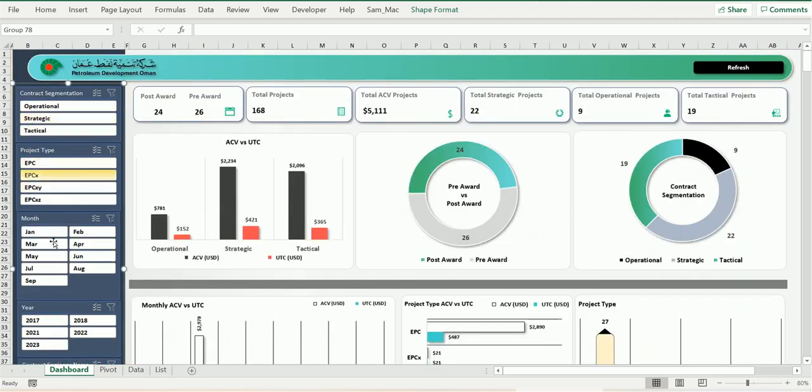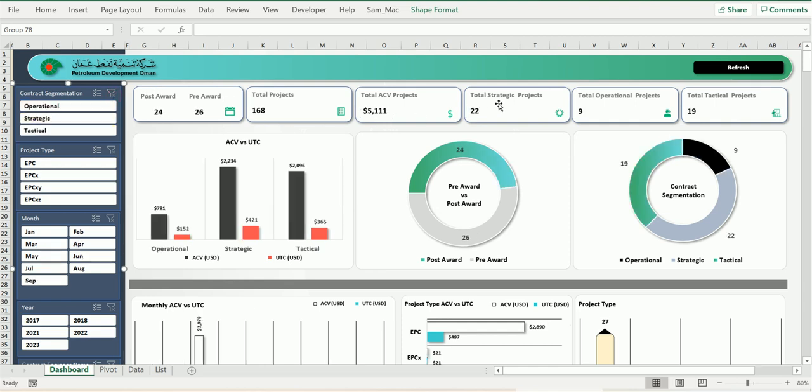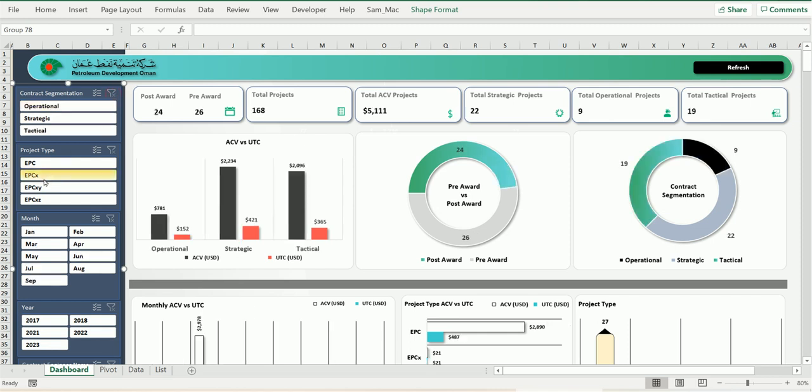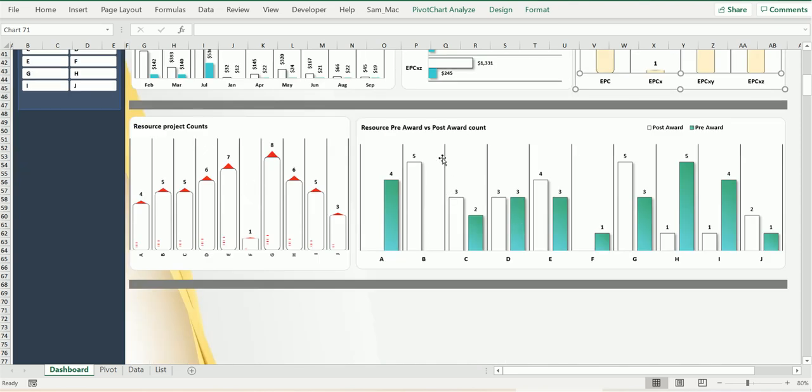And not only that, you can do multi dashboard selection as well. Here it gives you the post and pre-award and the total projects, and all of these get updated based on strategic. So when you click on strategic, it tells you how many total projects we have, the respective ACT and so on. So that is pretty much how it is. Now of course when we click on this, you will not have values for these things because you filtered for the strategic part. Same here, so you can see this is your ACV versus your operation information, then your pre and post count here, and month on month ACV versus your other figures, and then ACV month on month. Then project type count, how many there are, and then resource wise count is here, and then resource wise count versus pre versus post count. So that's what it is.